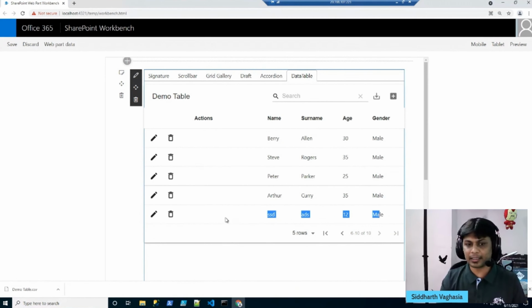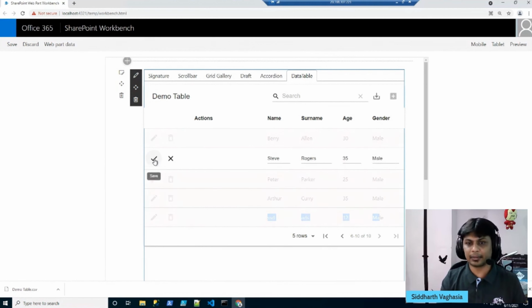And again, right now everything is being done locally. Nothing is being stored in the database. But what you can do is, once you click on the tick mark, which is basically a save icon, you can store it in the database and reload the data. Then the good thing is that it is editable. So there is an inline editing capability, which I think has many times been asked for by users.